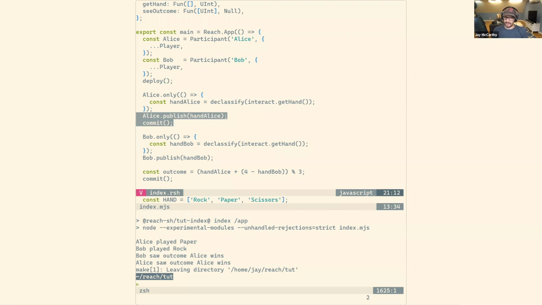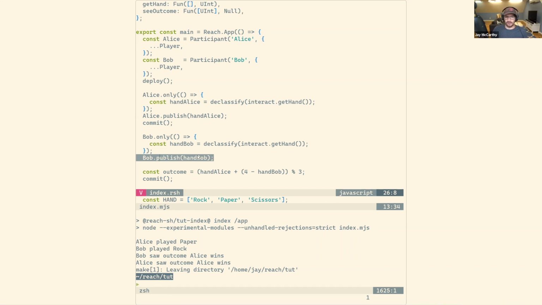Next, remember, we're Alice. We're not going to run this code because it says bob.only. And we're also not going to run this code because it says bob.publish. But when Bob publishes something, that means that we actually want to receive something. We want to listen for it. And so that means that this line right here, when we compile it from the perspective of Alice, actually gets turned into a query of the Algorand network that says, tell me about the time at which this contract was called, and it was called with arguments that mean we're at this part of the program, and tell me about what hand Bob is. And so that publish right there from Alice's perspective is actually a query of the Algorand indexer. It will query the indexer and find this call.